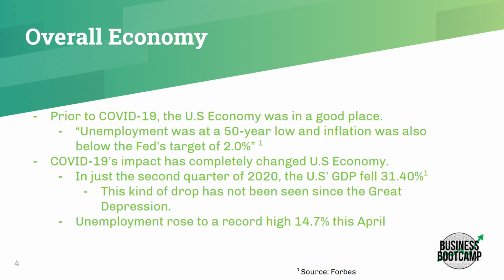However, COVID-19 has completely changed the US economy. In just the second quarter of 2020, the US's GDP fell 31.4%. And this kind of drop has not been seen since the Great Depression. And the Great Depression was a very significant historic event. In addition to this, unemployment rose to a record high 14.7% this April. So you can see that COVID has completely changed the trend and shifted the US economy.